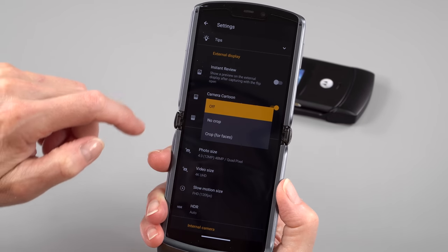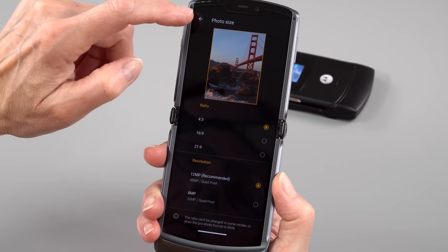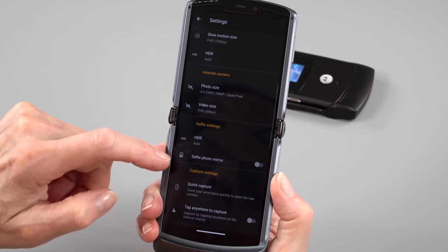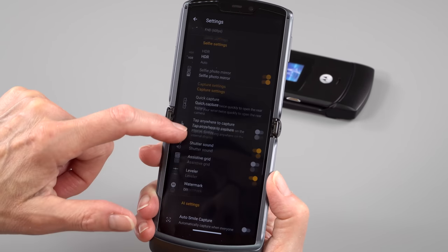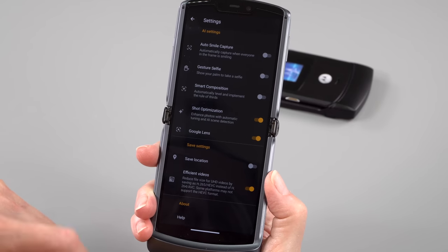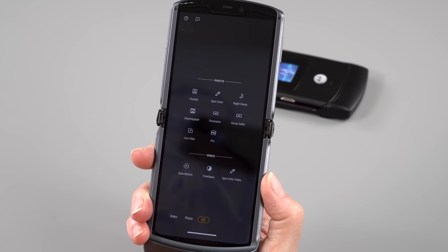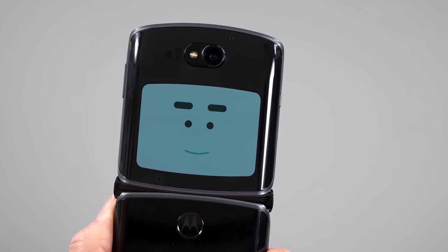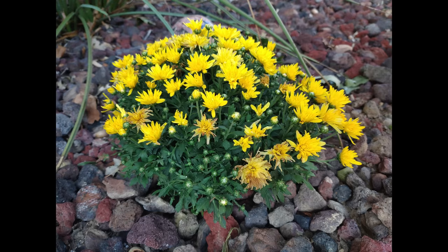Moto might not have the best cameras on the block, but at least they're trying. On the outside we have a 48 megapixel camera with quad pixel binning, so it pixel-bins down to 12 megapixel with a Bayer-type sensor — pretty fast, with an f/1.7 lens, single camera solution. Inside there's a 20 megapixel camera with the same quad pixel binning arrangement. You can shoot 4K video up to 30 frames per second on the outer camera, and the outer camera has OIS. You can use the outer screen to do lots of useful things — display what's being taken on the outer display, so if you're taking a picture of somebody they can see how they look. If you want to take a picture of yourself using the higher-resolution camera, you can use the outer display as the viewfinder. There's also a trick where it shows smiley faces on the screen to make kids laugh when you're taking their picture.